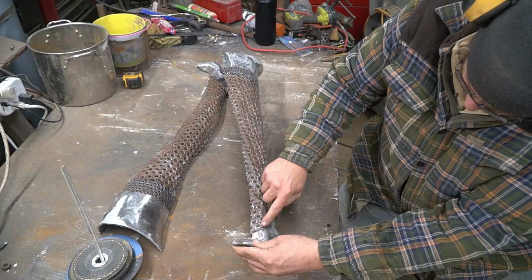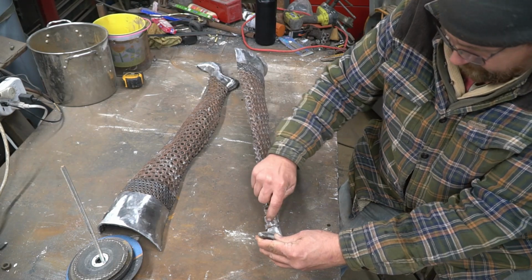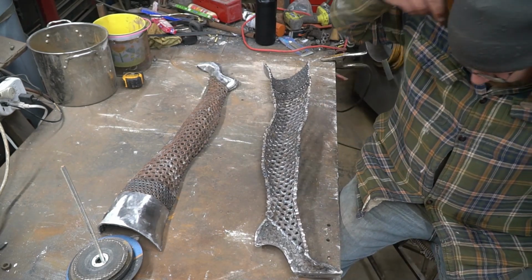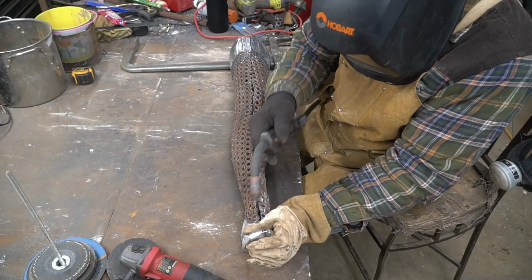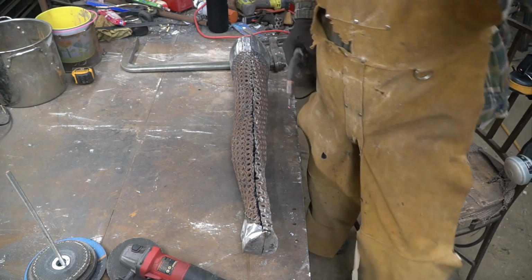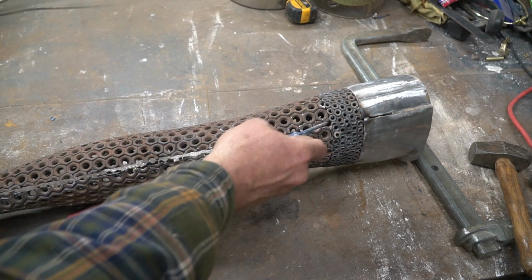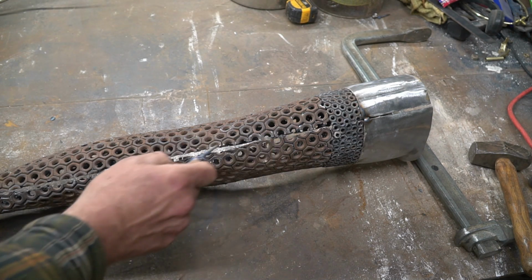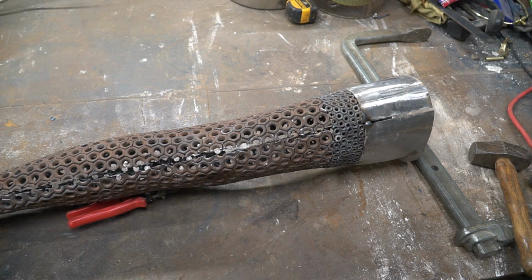So again, we have some pieces not exactly lining up with the shoe where I want it. So I'm gonna slice this and make that flush, of course, but then I'm gonna slice these welds out and try to hammer that back in just a little bit, make it sit just a little bit better. It's touching right in here and up in here. So I'm going to come back in with the slicer wheel. You see there's a small gap all the way down, which is perfect. But I'm gonna go ahead and slice these out to make these gaps as even as I can on each side. And then I'll start clamping and beating it together into final form here.